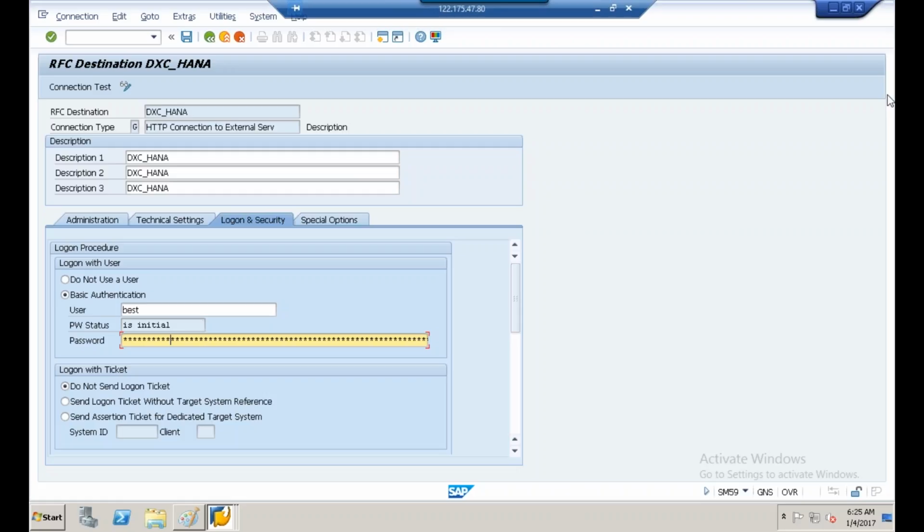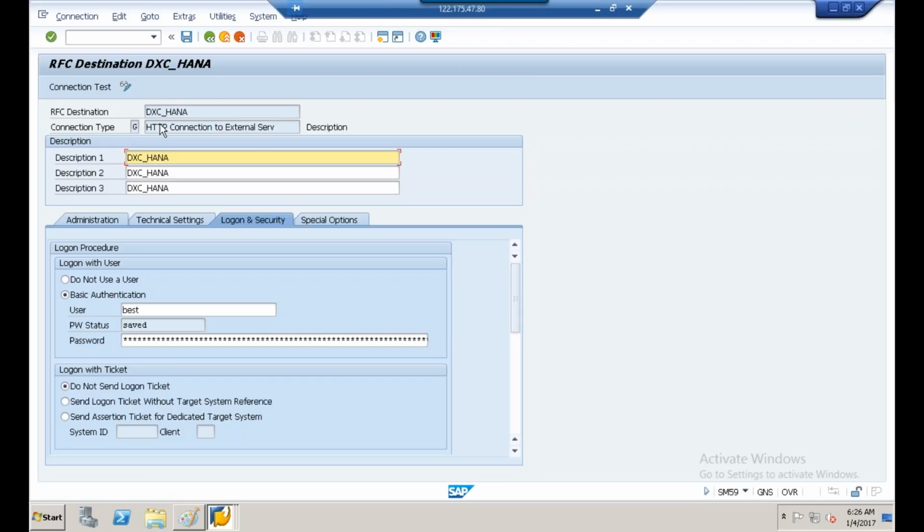So once the connection is saved, now using this connection, just click save. Destination DXC HANA saved. So using this connection, now we can communicate between ECC and SAP HANA.